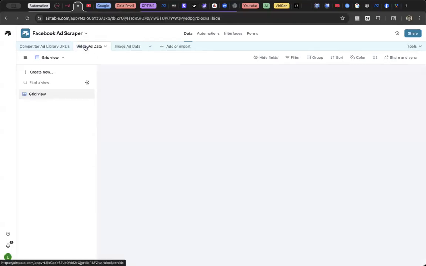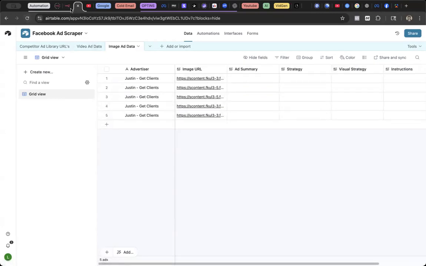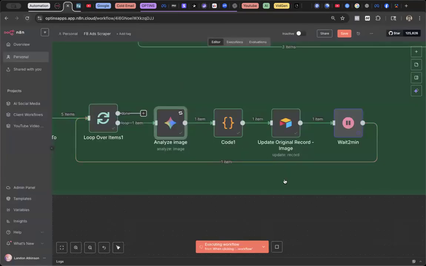So we'll give this a minute here, let it load. You really gotta let this thing run, right? When you do this workflow, you're doing it and then you're going to bed, and when you wake up in the morning, it's all done for you, nice and neat in your Airtable. Yeah, and ready to rock.